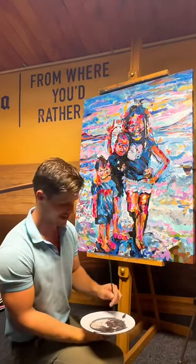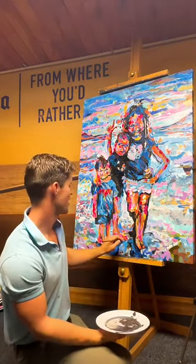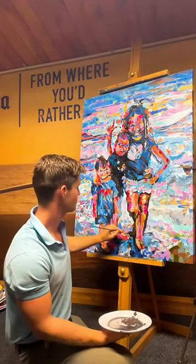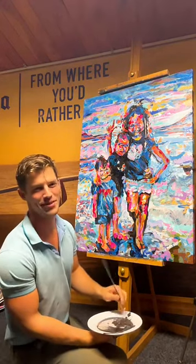Lucky the paint didn't land face down. It has occasionally. Definitely has. I'd be lying to you if I said that hadn't happened a few times. Bit of a clean-up job, but it is what it is.